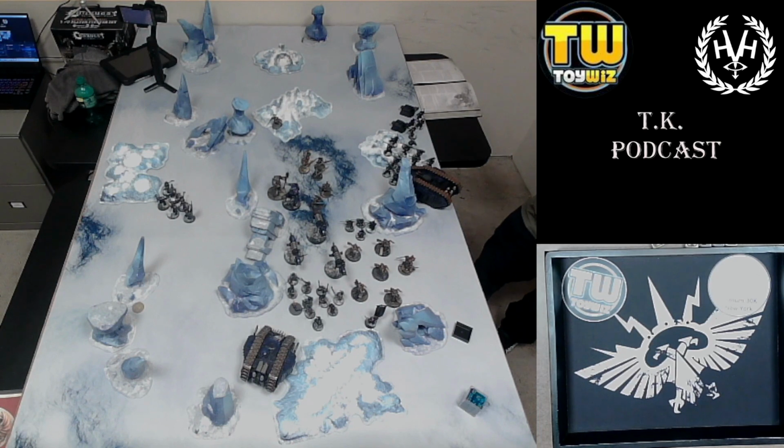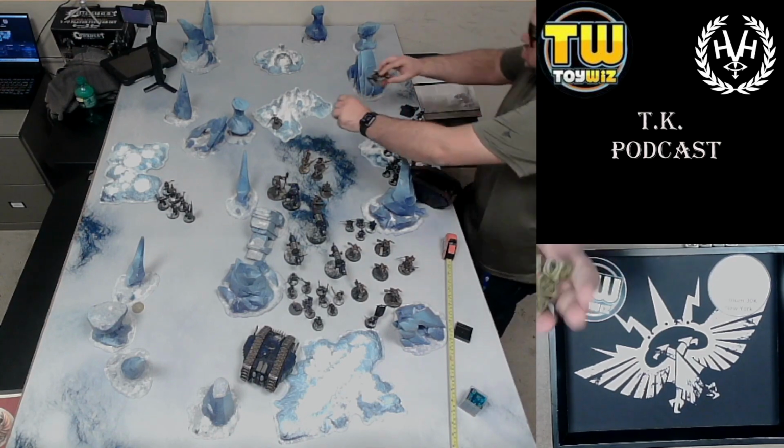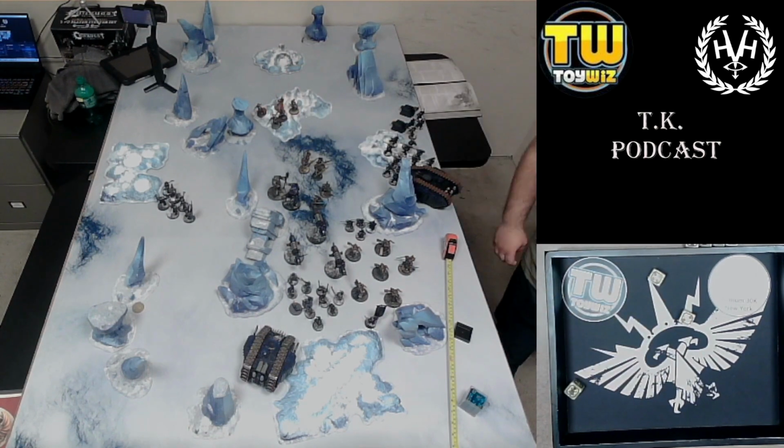Or do I organize the unit, or do you organize the unit? I think I do it because it says the unit. All right. Here you go. And here you go. There's 5, and they're 3-inch coherency. So if you want to, it's up to you. It doesn't matter for you, but I get an invulnerable save.